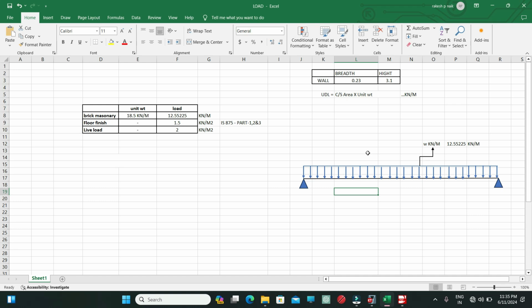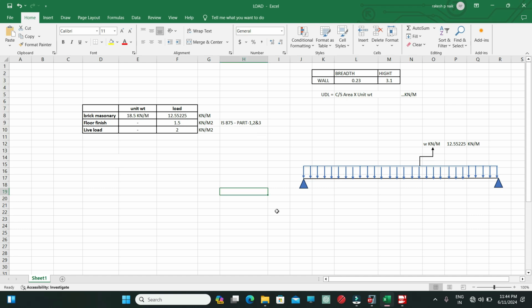Generally in structural engineering, while designing any type of building, we use the value of the floor finish to be 1.5 kilonewton per meter square. Since the floor finish acts on the slab and spreads over the entire area of the slab, we apply the floor finishing load in the form of pressure. Here you can see its unit is kilonewton per meter square, which is the unit of pressure.